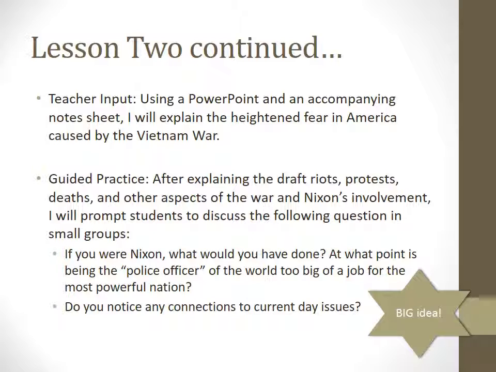If you were Nixon, what would you have done? At what point is being the police officer of the world too big of a job for the most powerful nation? Do you notice any connections to current day issues? This is really connecting the big ideas. This is what we like to call in history real-world connections. We're looking at the overarching themes of the U.S. as a whole, America being the police officer. What role does that play in U.S. politics? When is it necessary to put the nation as a whole first? And how can you connect this to current day issues?